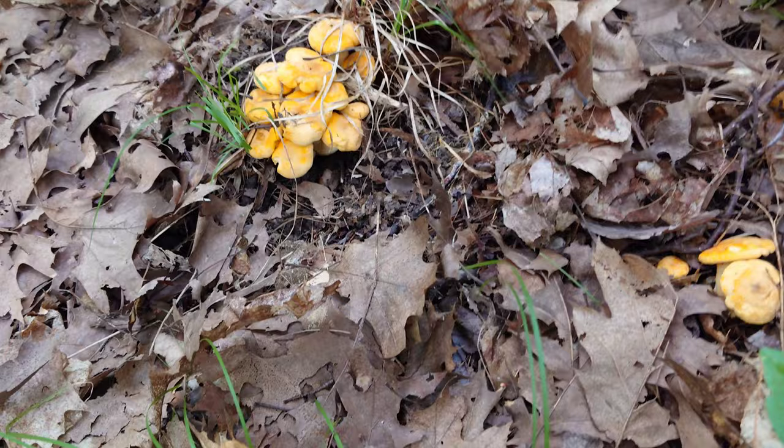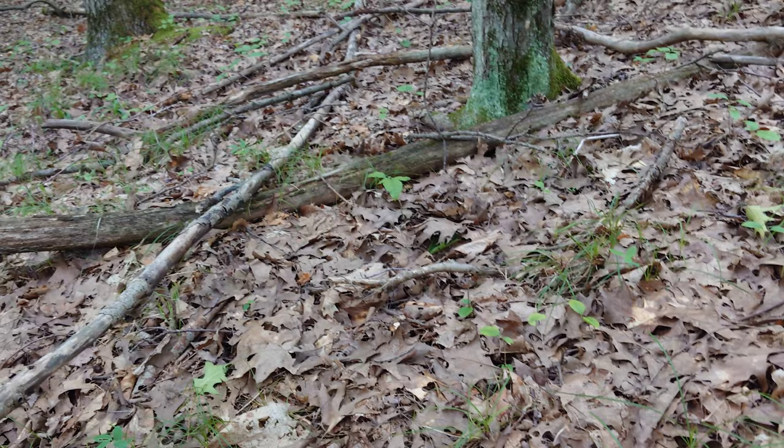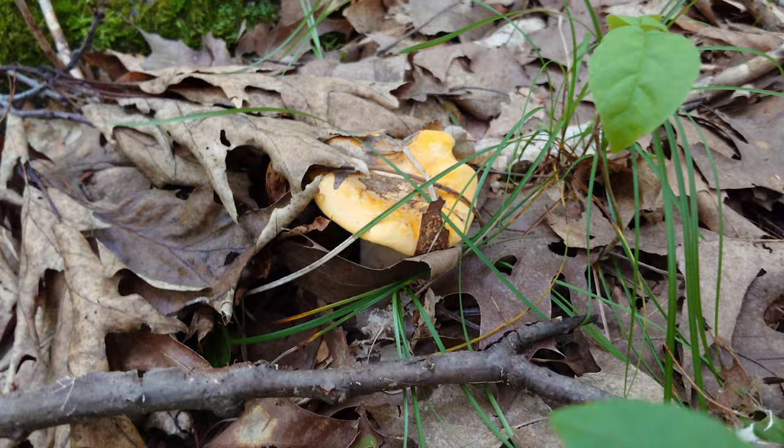This is exactly the type of habitat you usually find them in. You start pulling the leaves away and they're all over the place here. It's usually kind of sparse understory like we have here - usually not bare ground, not real heavy understory, just kind of a smattering of stuff under these hardwoods. That's a hog right there - that's a big one. It's kind of running up this wash going up towards the road.